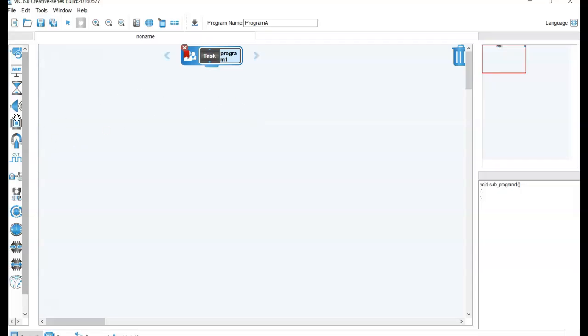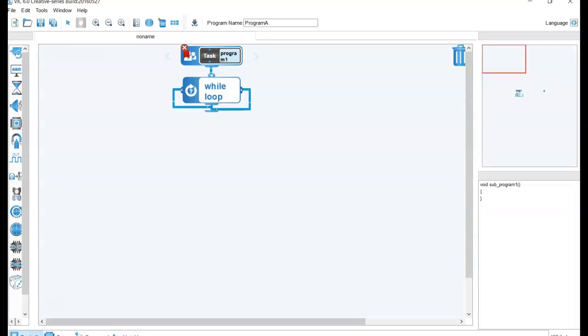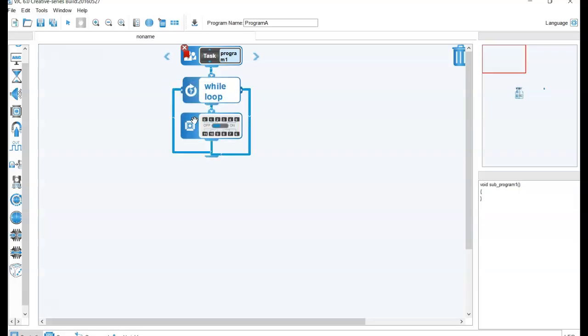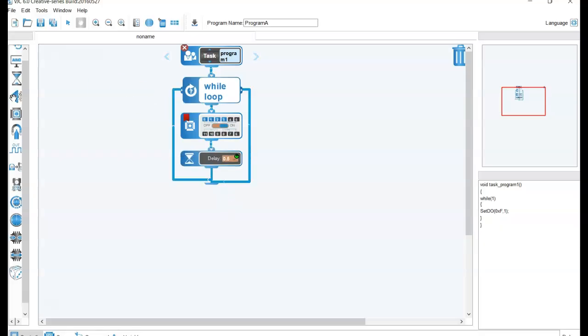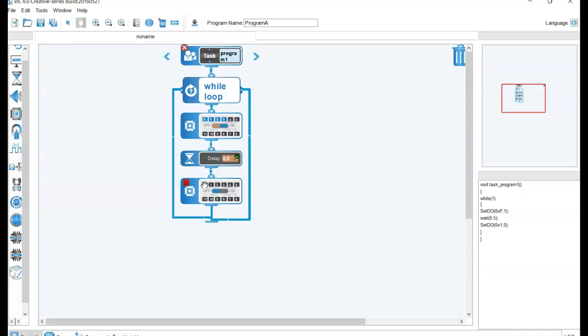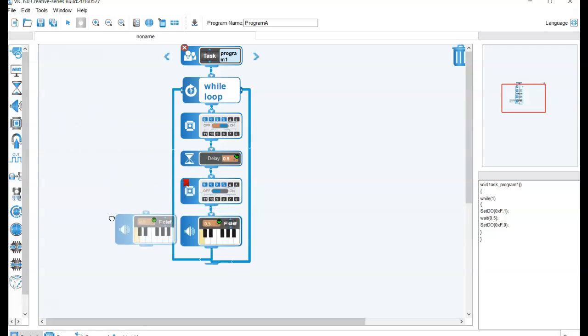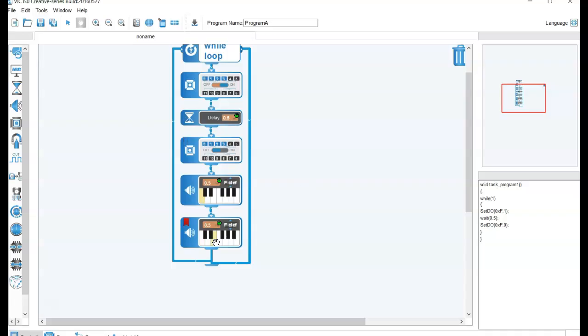So for the task, you're going to want to put it in a loop, a while loop, and then in the while loop, you're going to want to put your lights, and then click whatever ports you have your lights in. Let's say you've got 4 different lights. All right, and then you could turn them on. Maybe do a quick flash and do a little delay. Maybe turn them off now. 0, 1, 2, 3. And then you could do a sound or something. Okay? So you could do something along those lines.